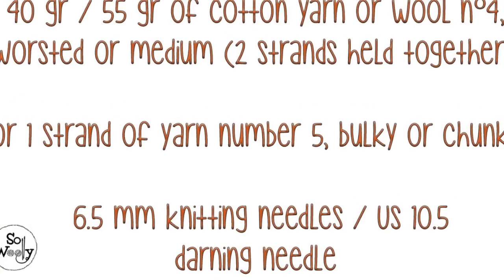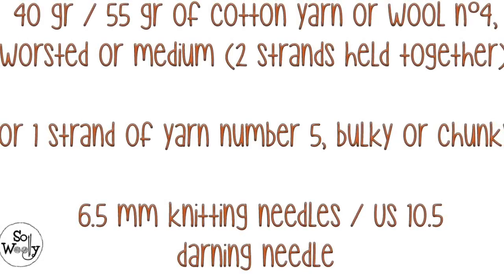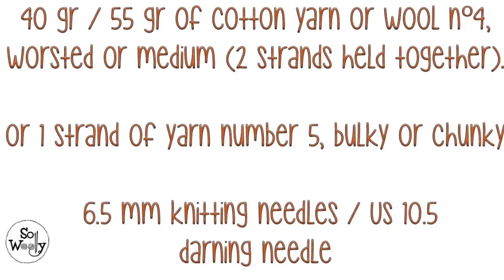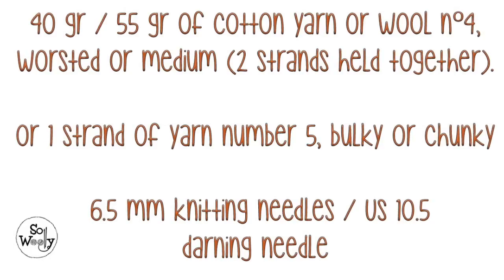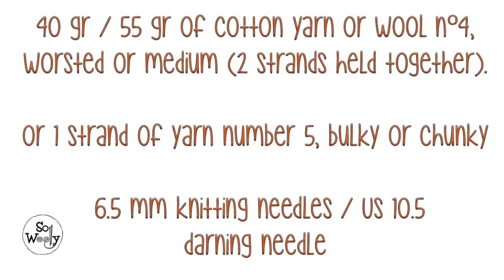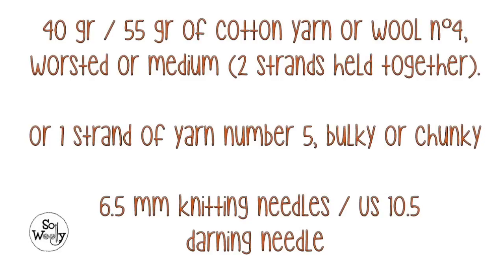You will need 40 grams to 55 grams of cotton yarn or wool number 4 worsted or medium. I am doing this pattern using two strands of yarn held together. You can substitute the number 4 cotton or wool with one strand of yarn number 5, bulky or chunky. And you will need knitting needles 6.5 millimeters or US 10.5, and also a darning needle.